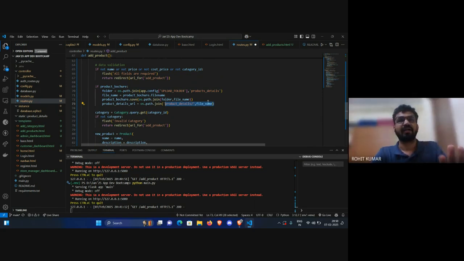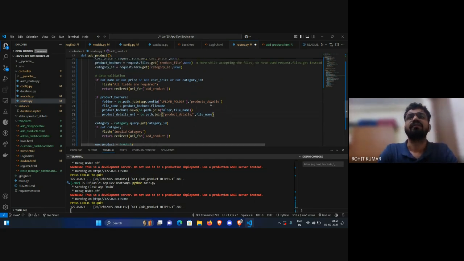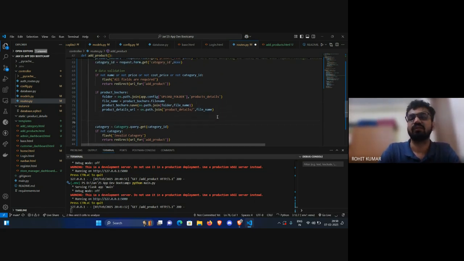Okay. So in the front end, when we are serving the files, we are serving them at this particular URL, which is http 127.0.0.1 colon 5000.